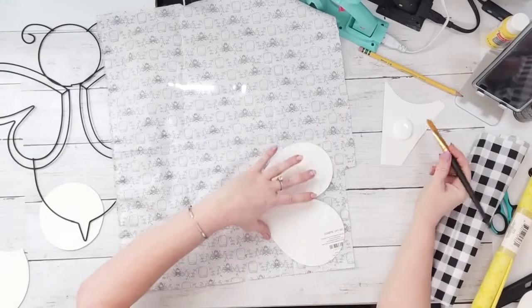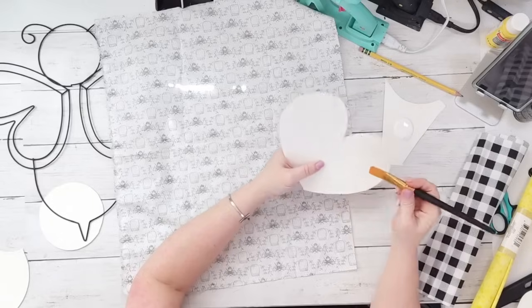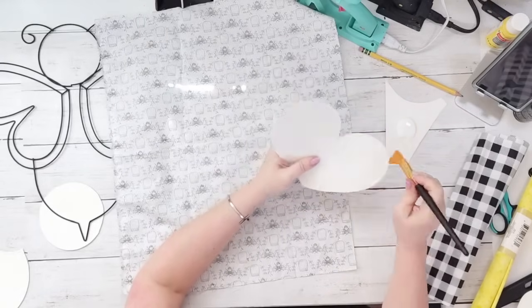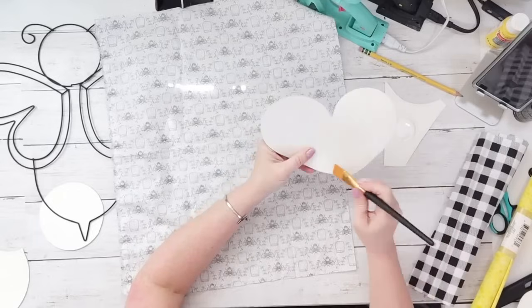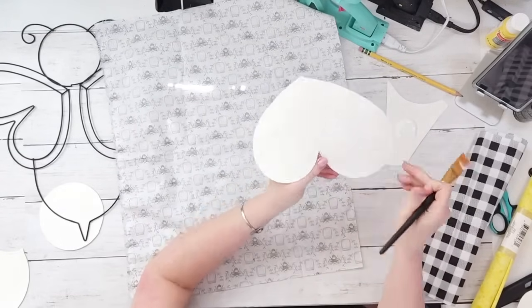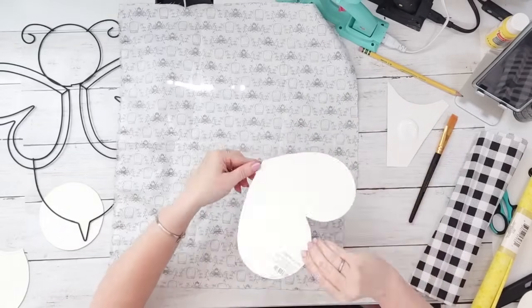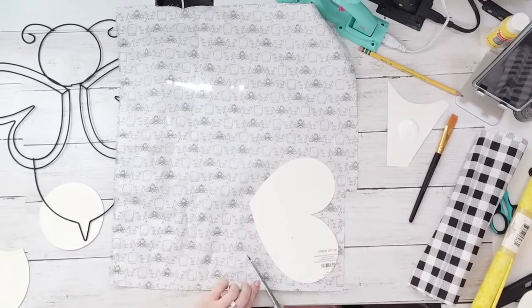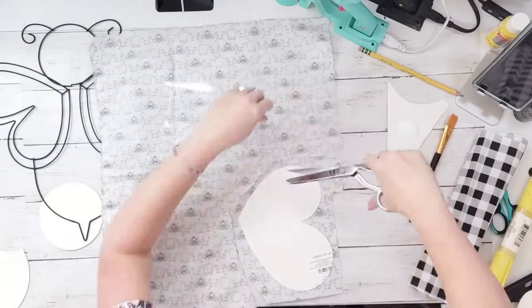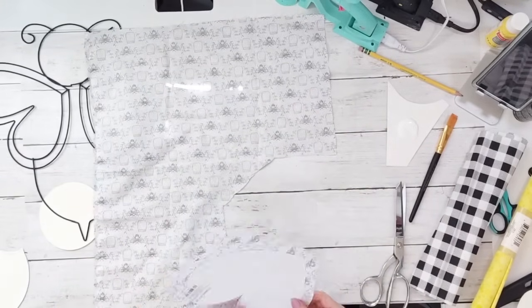So on this one, I was wanting to make sure I had the bees all going the right way, but I forgot the fact that the wings are actually tilted and they don't go upright. But it still works. They were at least going the right direction as far as not upside down. So once I get that Mod Podge on there, then I just go ahead and cut around particularly this wing.